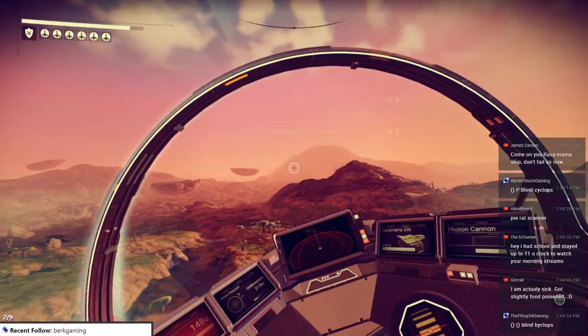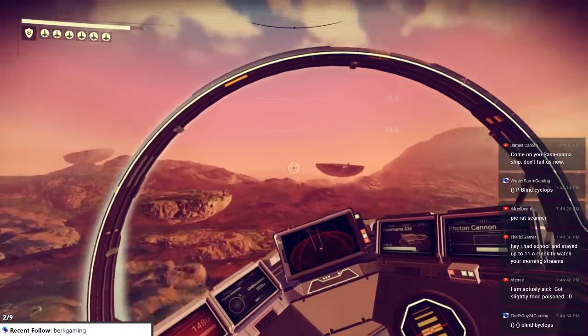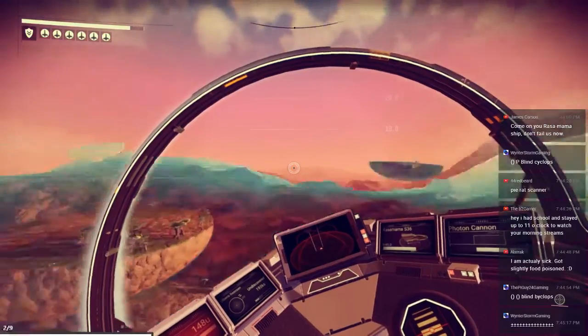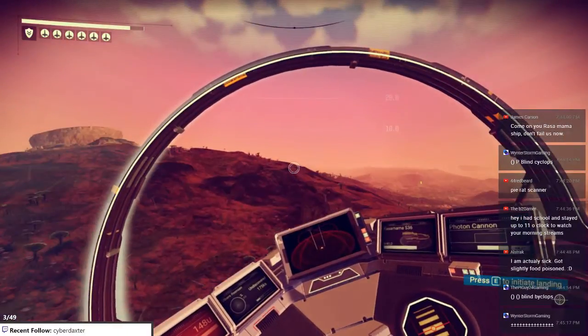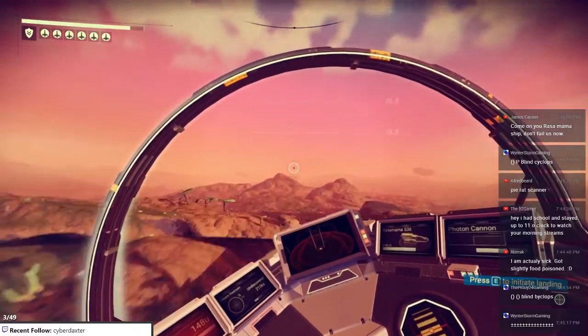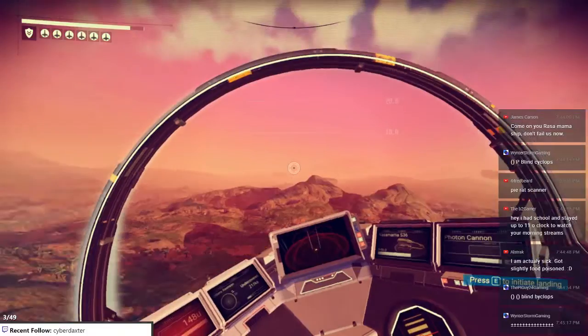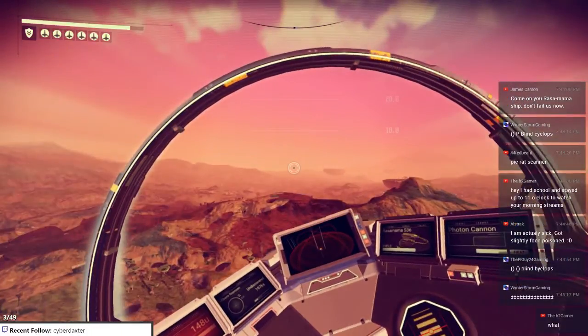Ah, the plant life looks pretty interesting. I think I need a better scanner for my ship. Not finding anything, except that one thing that wasn't big enough for me to care about.